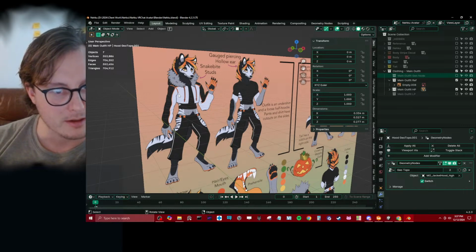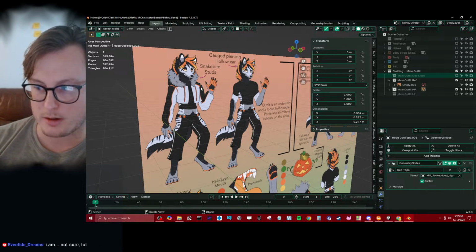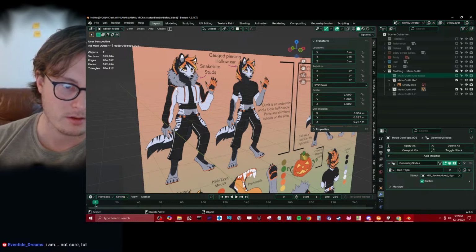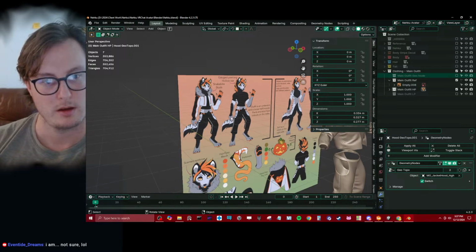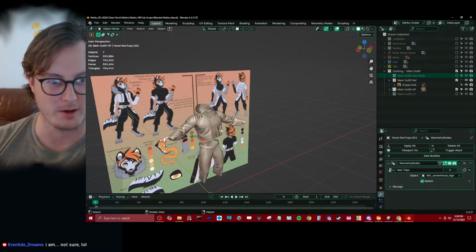We can kind of see it. It's up here. It's right there. Some of it I'll make with geometry. Yeah, most likely all of it I'll make with geometry.